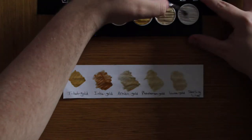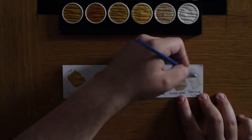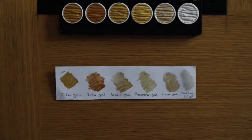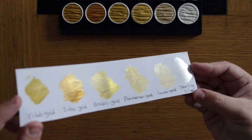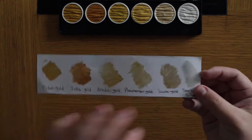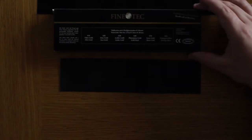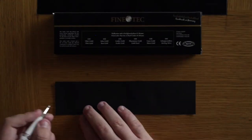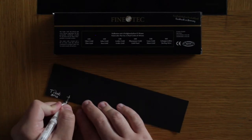I'm just finishing off the swatches for the white side now. I will lift them up and shine them in the camera for you because they shine better in the light, but the camera really does not do justice for these colours. Now we're going to go onto the back side and I'm going to take a white gel pen — it's the Uniball Signo white broad — and write along the bottom again all the names of each colour.